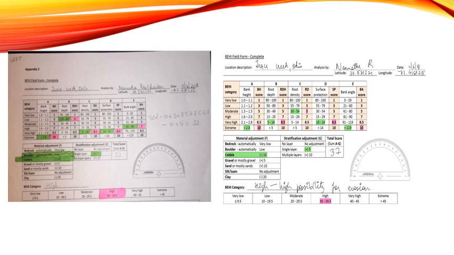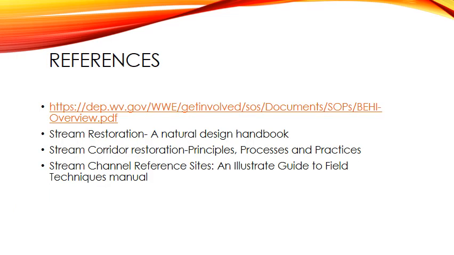As you can see, according to whatever values we just got, these are scores that are in sync with the values, and we're basically adding up everything and ending up with a value of 32 for the left bank, and the same is done for the right bank. It's not a huge variation, but when you look at the individual values, there are slight variations, and that's why I took it as a different component. And then the right bank ends up having a value of 37. So both of them come under the high erosion category, which is between 30 and 39.5, and that's the BEHI score for Trace Creek. And here are my references.